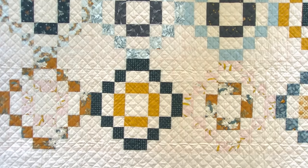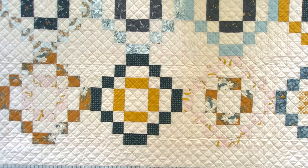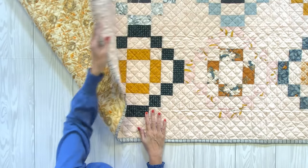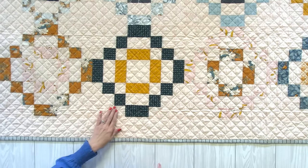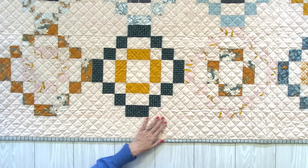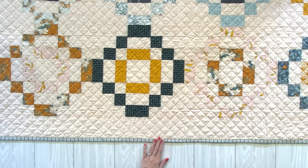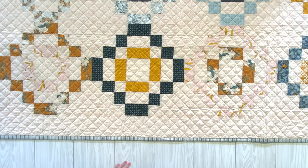72 inches square. Designed by Angel, pieced by Carrie, and quilted by Sarah Campbell. And I love the quilting. Let me show you how I love crosshatch. This is an inch and three quarters wide, in case you're wondering. Really pretty, love it.